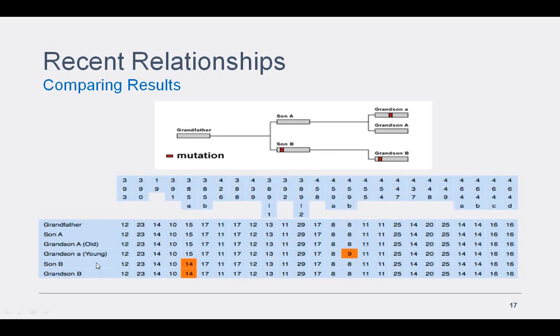And the last thing that I'll also show you, because this is also going to make a difference on your matches page, is if you're looking at only the first 12 markers, what is the genetic distance between grandson little a and son B? So if we're looking at only up to this point, the first 12 here, what's the genetic distance?